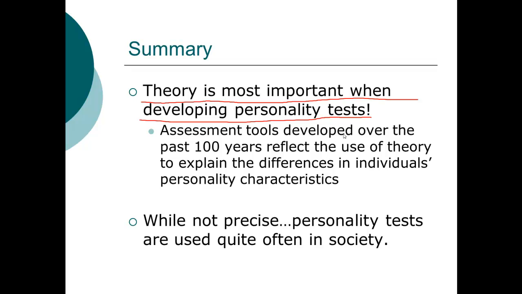Its assessment tools have been developed over the past 100 years to reflect the use of theory and to explain the differences in individuals' personality characteristics. What separates and what causes one person's character to be one thing and then somebody else's to be different. Whole lot of factors involved, but yet the researchers in this area are still trying to find out what happens to cause that. While they're not precise, personality tests are used quite a bit in society.